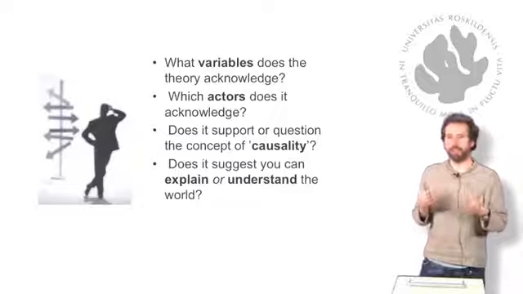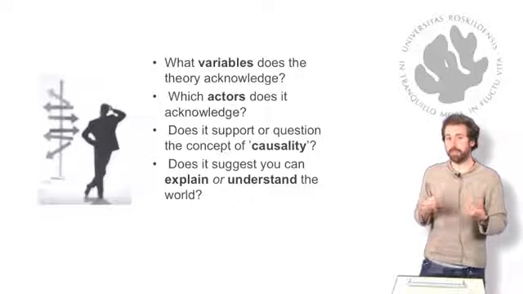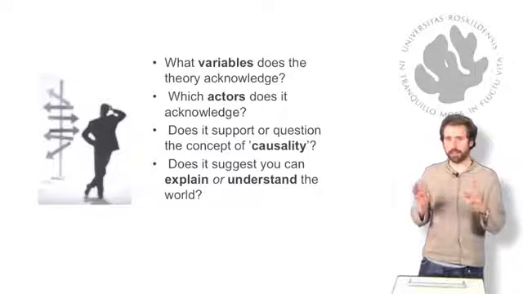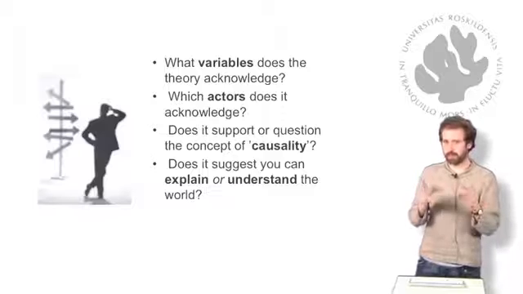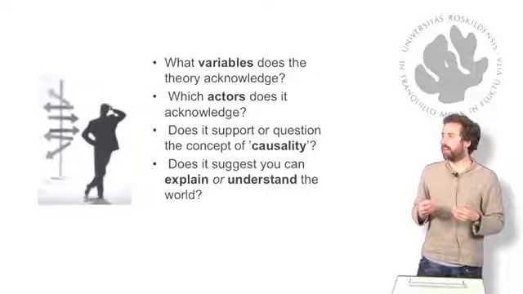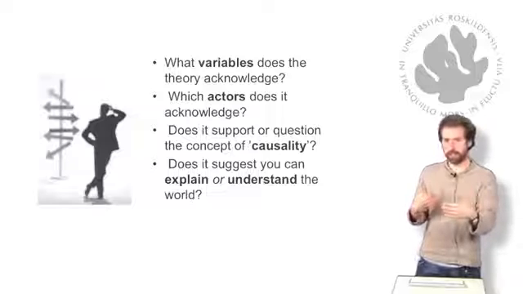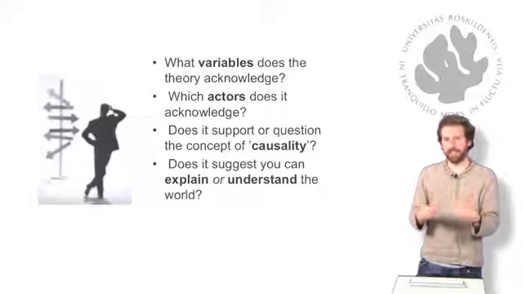Also, do the theories that you're using suggest you can explain or understand the world? Again, are you trying to produce a definitive explanation of what's happened? Are you trying to produce a definitive map of this field that you're studying? Or instead, do you have to take a less ambitious claim and say instead you're trying to inform and develop understanding of this world?